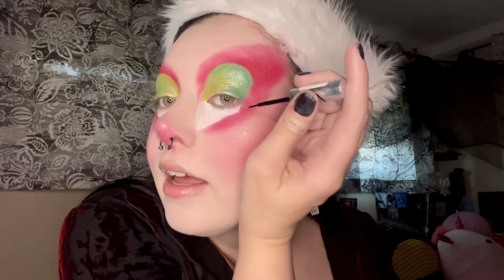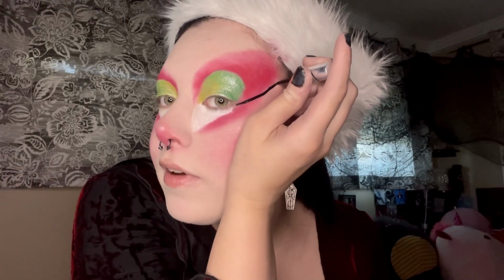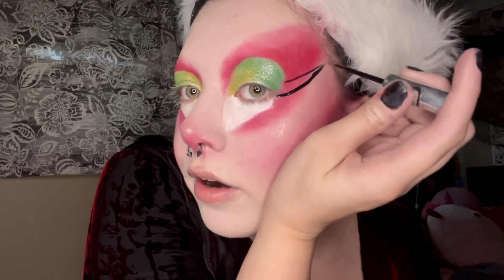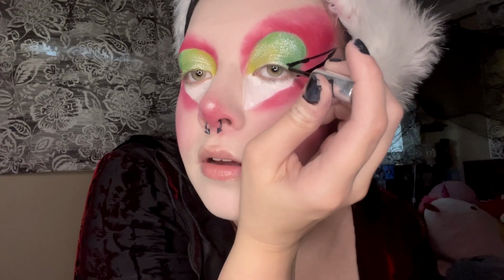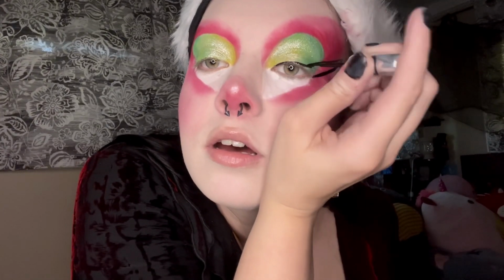So now I'm using the Essence Liquid Ink liquid eyeliner, and I'm making a big fat wing just along the red there. Now, I don't want this to cover up much of that eyeshadow, so I'm gonna make it a bit thinner. There we go. And just bringing that down and drawing a little band across the top of my eye there.